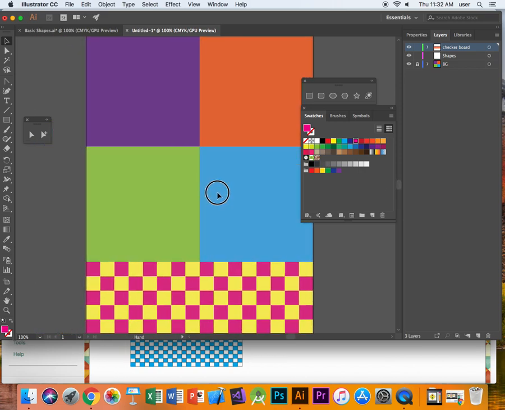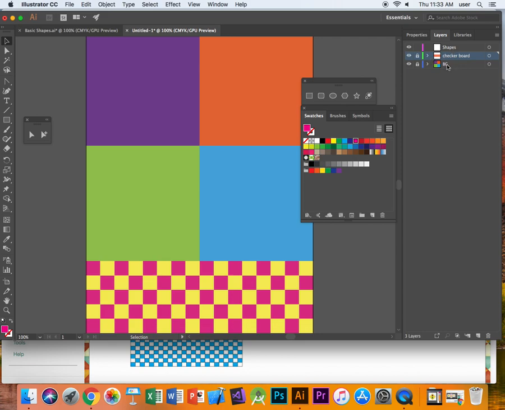All right, now on that checkerboard layer, just make sure you lock it. And then in terms of organization, I want you to drag the checkerboard layer below the shapes layer and not on top of the shapes layer, because if shapes highlights blue, then it's going to put the checkerboard inside shapes. So if you go below, you'll see a blue line that's in between BG and shapes. And then you're reordering the layers.